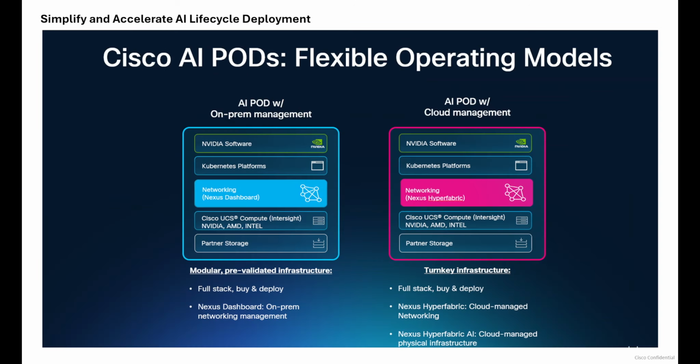Okay, so we also provide flexibility in operating models with respect to network management, which wasn't really covered on the last slide. So if your customer prefers an on-prem managed solution, then they can leverage Nexus Dashboard with Nexus operating system running atop Nexus 9K hardware. And this means that the customer would be responsible for configuring the underlay network, which is a manual process, right? So that can be laborious.